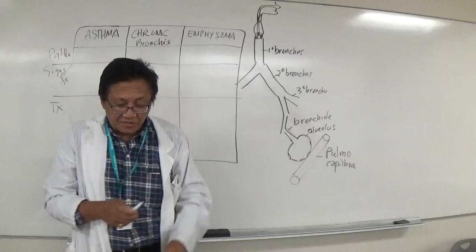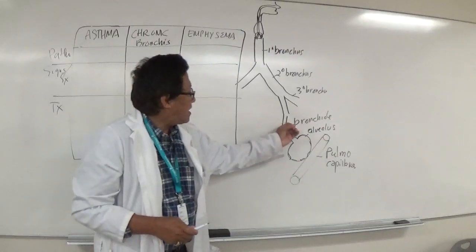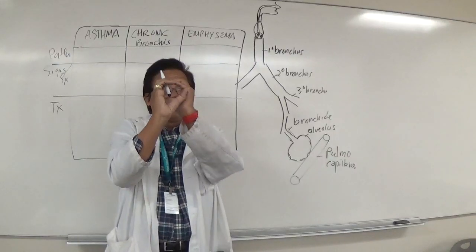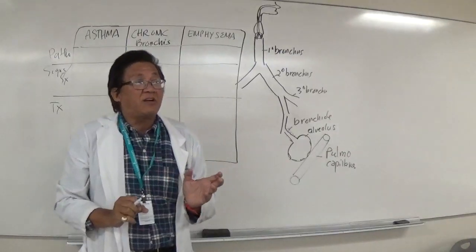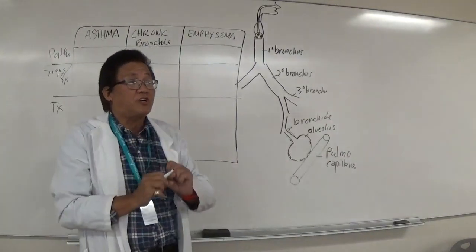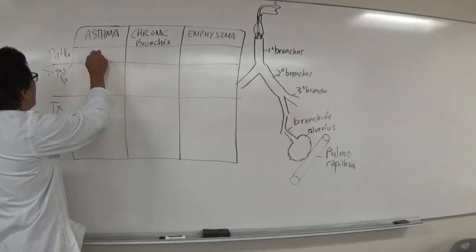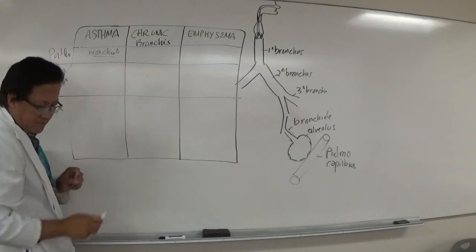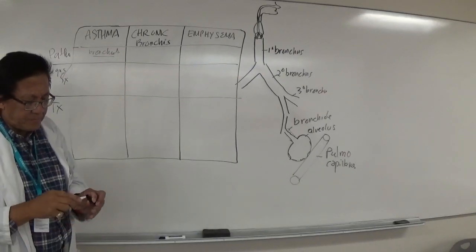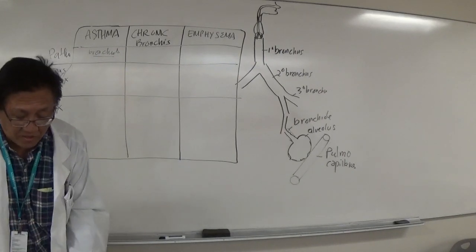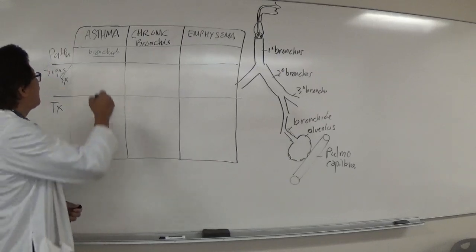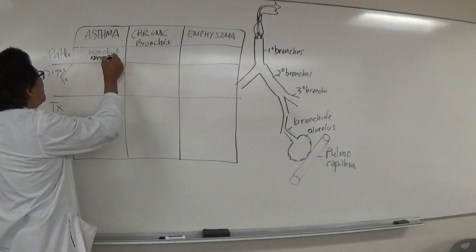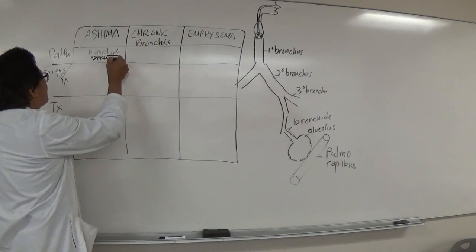And when these muscles contract, what happens? They have broncho what? Constriction. So instead of like this, it's narrowing of the airways because the muscles contract. It leads to bronchoconstriction or bronchospasm. So the problem is in the bronchioles, and the problem is going to affect what? Airway obstruction. It causes airway obstruction because why? There will be what? Narrowing of the airways, right? Narrowing because of bronchoconstriction and spasm.